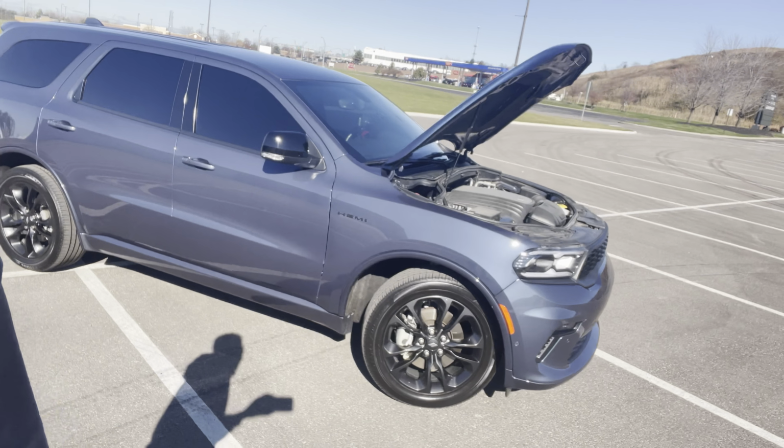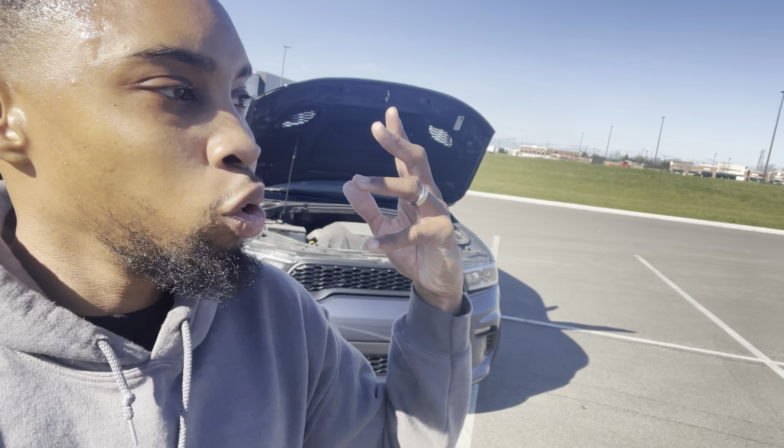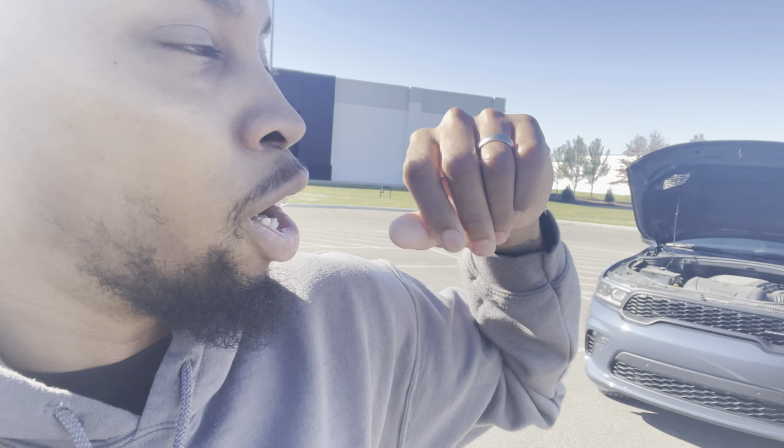Man, that thing's just shining, I'm not going to lie. Definitely love a big Hemi right there. It's kind of dirty, don't judge me, but we're just going to do our best with a 0-60 time in this big open lot. Try to do it as safe as possible, you dig? It was kind of hard to do this video before because I really couldn't find any special place for a good clean 0-60. So we're just going to do a quick video in sport mode with paddle shifters, just a 0-60 time for y'all.